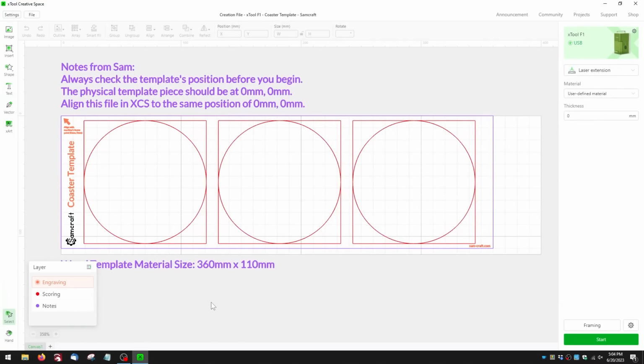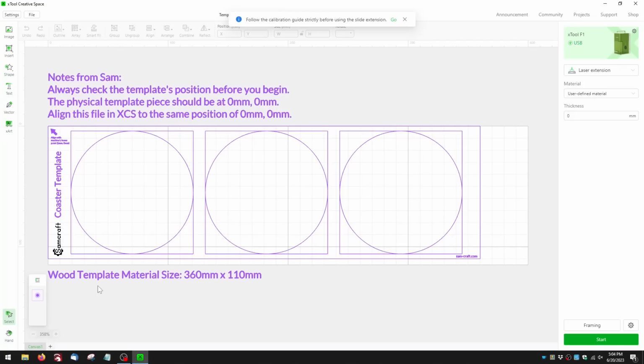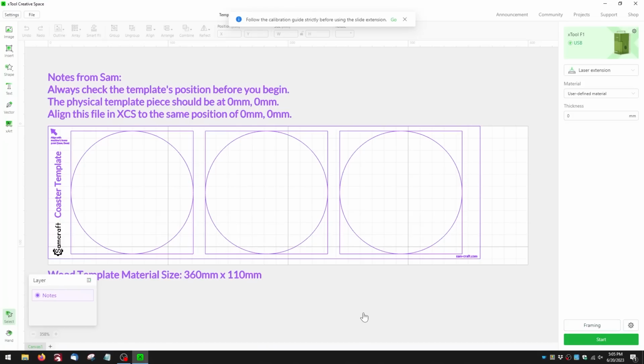Let that load into xTool Creative Space. What you're going to notice is everything is purple. There is only one layer. That layer is named as notes because nothing is set to output. If I click on start down here at the bottom, it's going to tell me up here, no design elements are available on the canvas.